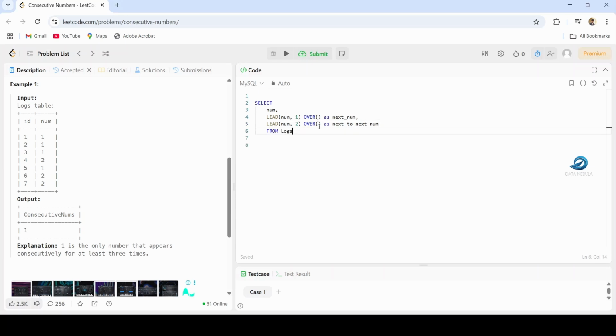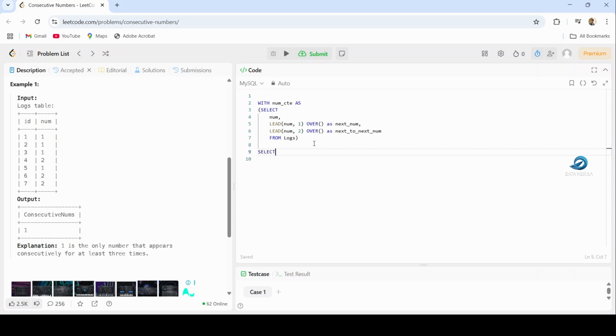Now I'll make this a CTE, with num CTE. Next we just need to apply a condition.